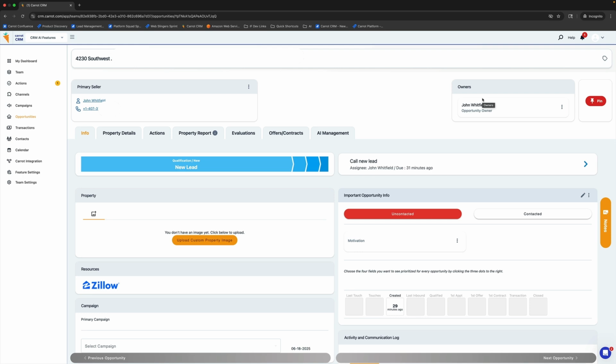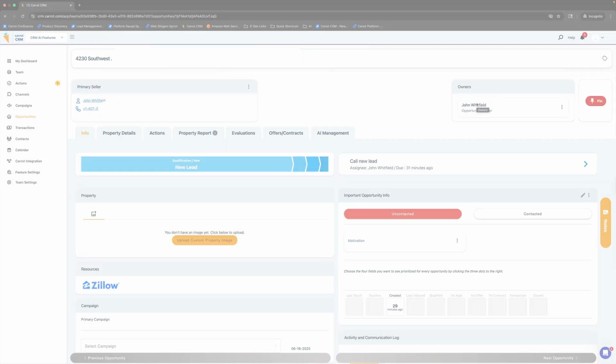Just keep that in mind when you start using the AI features. You're going to notice a delay of things starting to catch up. But once you get into it after a few days, you'll notice that as communication comes in and out, or I'm opening up an opportunity to do an action that I have on it, those summaries will be accurate and updated.